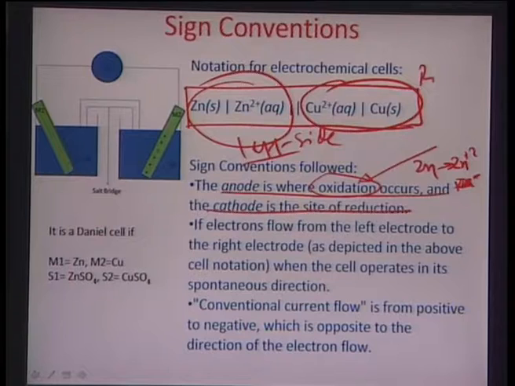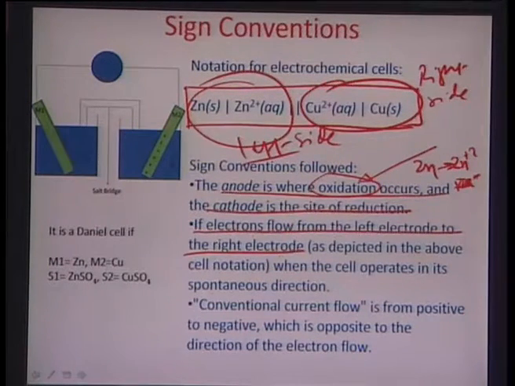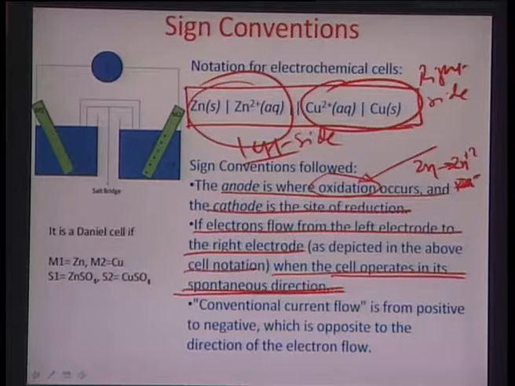The right side of this particular convention is the cathode, and of course there is an electron flow from the left electrode to the right, from the electrode which provides oxidation to the electrode which provides reduction, and the current essentially is the opposite of the flow of electrons, because it is conventional to consider current flow as positive. So, the current would flow from the cathode to the anode. It is in the opposite direction. So, this is what happens when the cell operates in a spontaneous direction.